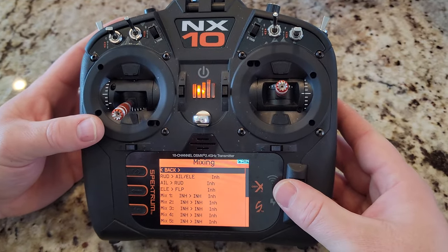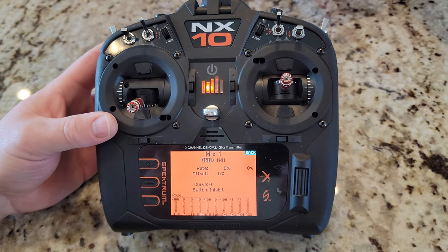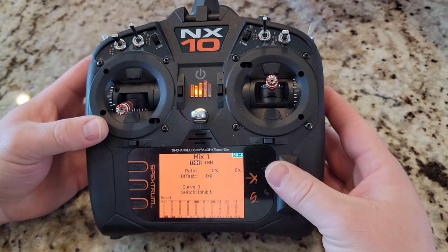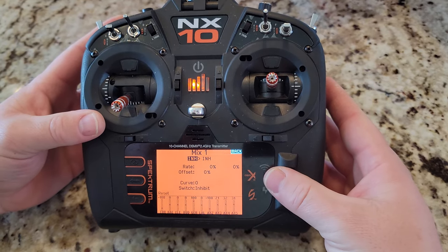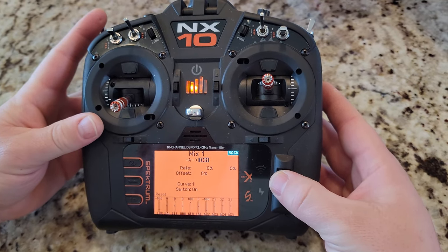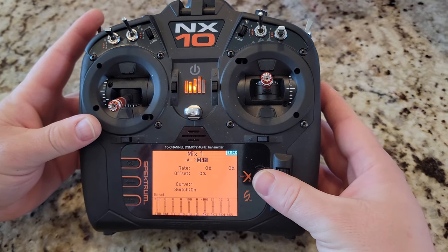You would make a mix, okay? So if you want a mix, make a normal mix, and you would start with what condition you want to test. We want something to impact something else. That's the input, and that's what's gonna be impacted by the input. So in this case, I want my switch A. You have to scroll that in for whatever reason. I want switch A to impact switch B, okay? Or you could do flaps, but it's easier to do switch B, I think, in this case.